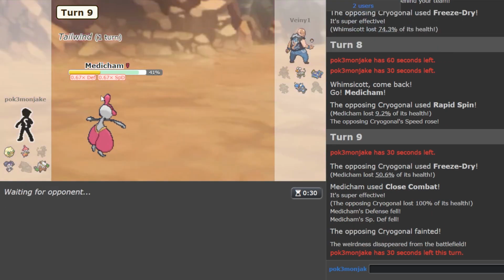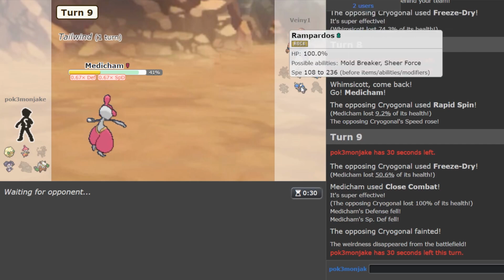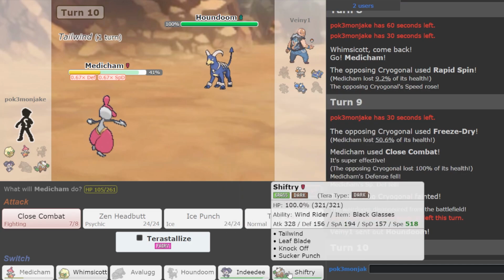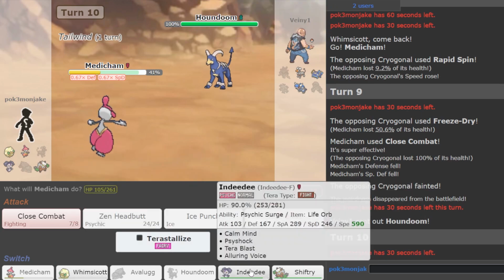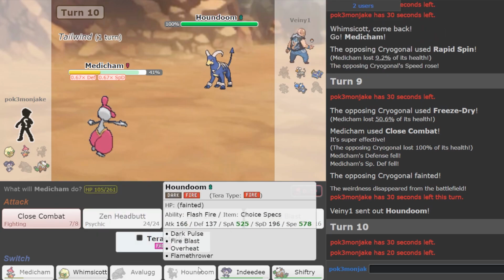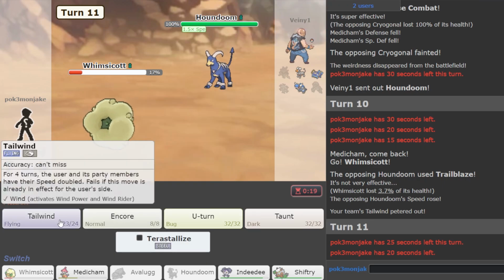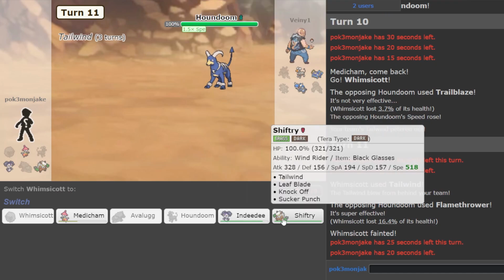Nice. So we just Close Combat. This thing almost one-shots this Anaconda, so there's no way Whimsicott is living. And these are both dead unless they're sashed. I actually remember this guy is sashed. I just remember this thing is sashed. Damn it. All right, so we're gonna have to switch. Yeah, we'll go Whimsicott. They Trailblazed? Oh, that makes sense. Okay, then we'll Tailwind again, and then we'll use Indeedee to break their sash.